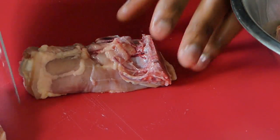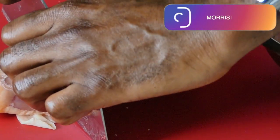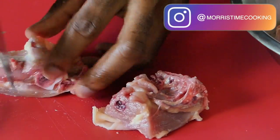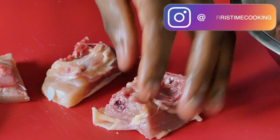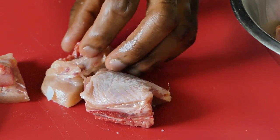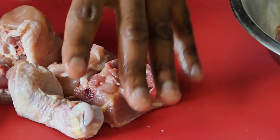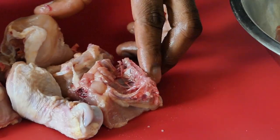Now we want smaller pieces, so we're going to cut this in 2. So after you cut it down the middle like that, we're going to cut them across. So there, these are the sizes that you're looking for when you're doing the brown stew, smaller pieces. So here we have 2, 4, 6 pieces. So we got 6 from 1 quarter.